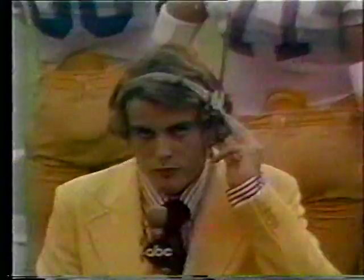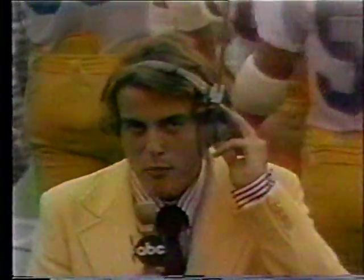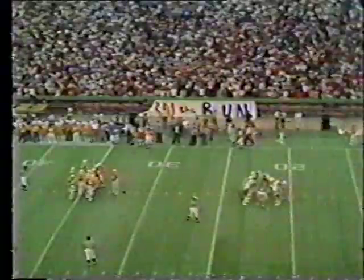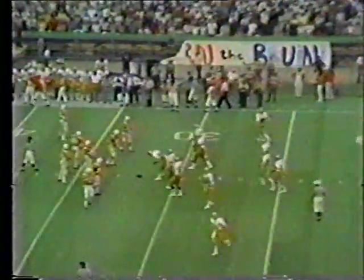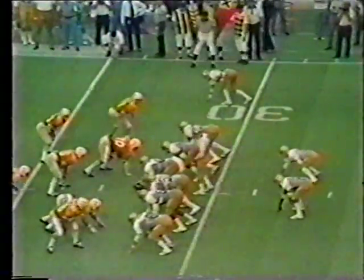What about Cliff Frazier, the other side of the field, and Don Tallison? Cliff Frazier has a sprained left ankle. He's having difficulty pushing off that ankle, but he says he may go back in if Tennessee gets the ball back. All right, Don. First down, UCLA, their own 32-yard line, and time becomes the factor. We're at 2:59 to go. Russ Williams is in, replacing Hank Walker in the Tennessee linebacking corps.